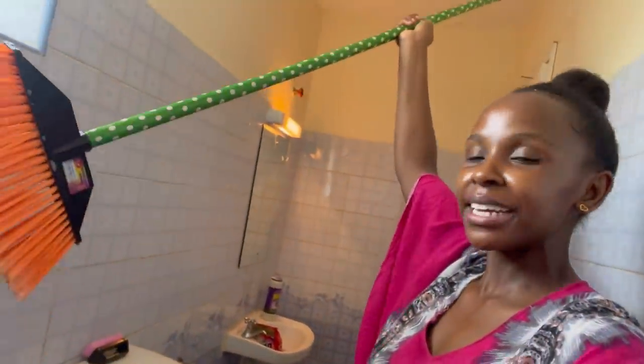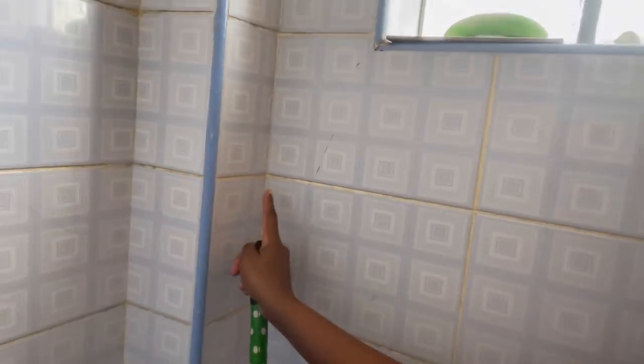I'm sweating so much because of the hard work I'm putting into this bathroom. One thing I can recommend is this brush — see how it looks? It fits through the corners and it's really easy to brush. I can just brush the corners easily without hurting myself using this small brush. It's a good recommendation for anyone — really smooth and nice. I'm so tired but I have to continue working.